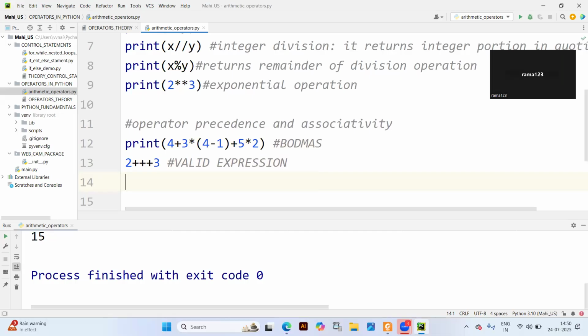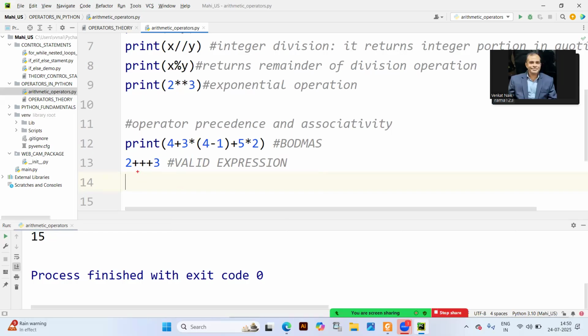No, sir. Valid or invalid? I think invalid. Yeah, mathematically it is invalid. But programmatically it is valid. Because if you remember, in C, C++, Java, there is an operator called plus plus, the pre or post increment operator. This plus plus will become a 4. 2 plus 4 is going to become 6. This is the result produced. According to C programming, it is valid.